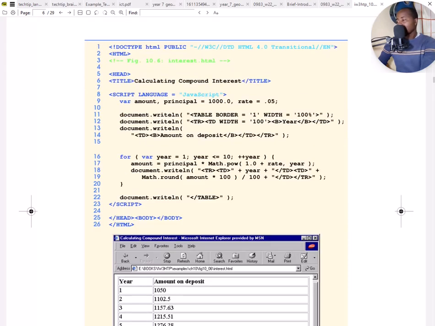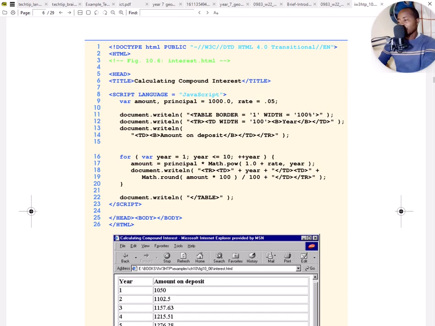And so here we have some variables being declared. We have amount, that is going to be used to calculate the compounded interest with the time. Then we have the principal amount that was invested and the rate, which is 0.05 per annum. That is the amount of interest that is being offered on this principal amount each year.